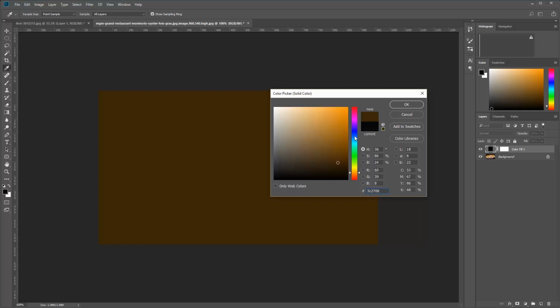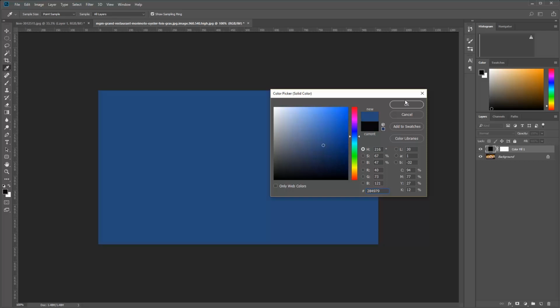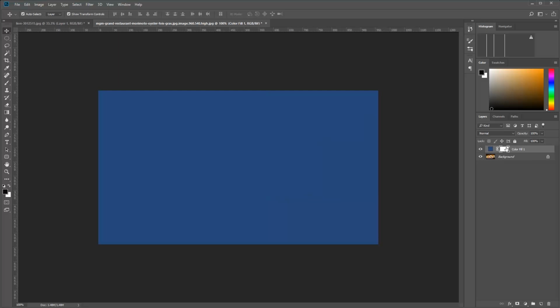Let's go with the blue. How about like that? And what we'll do is we're going to add a gradient. So let's go over to our gradient tool. We'll go black to white. And let's try going from here. Now, whatever direction this is, it's going to basically do that. So if you hit shift, that'll give you your straight line. So that way it's going to be even.